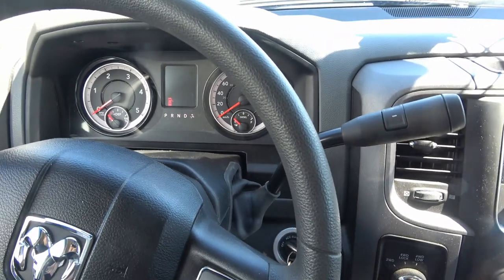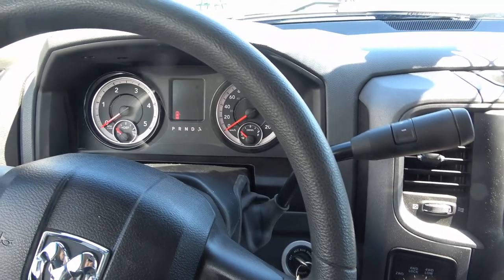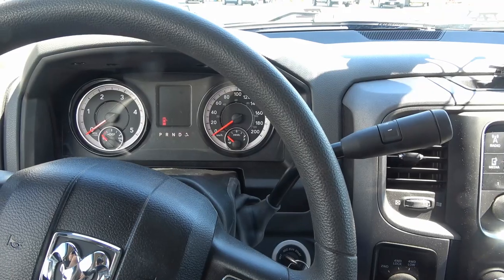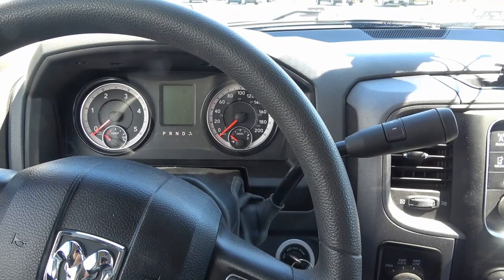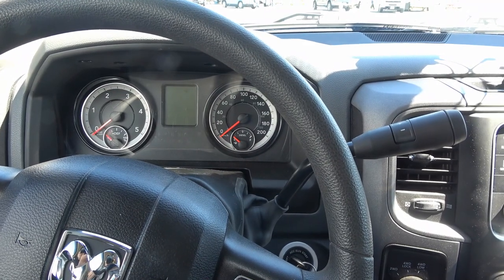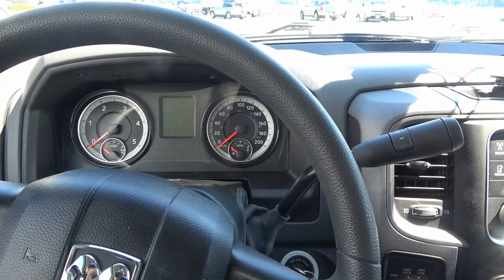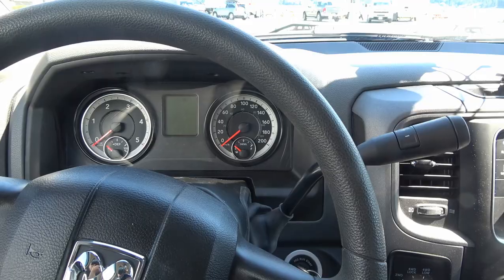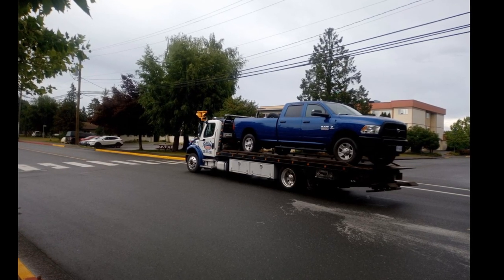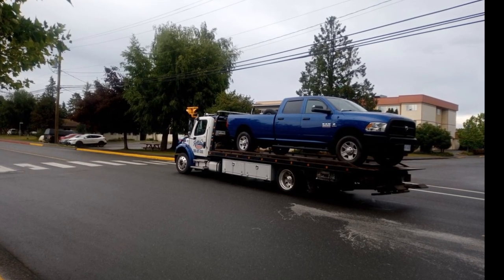So anyway, what I did is this thing's still under its 3 year full warranty. And we also have the full roadside Chrysler or FCA protection for roadside. So I just called the number they gave me in the wallet, and the lady got on the phone and I described the problem, and she had a tow truck come out. Within about a half an hour, the tow truck showed up, and luckily we're in Campbell River where I bought it, so the dealer is here. So I just told the tow truck driver to dump it off at the dealer.